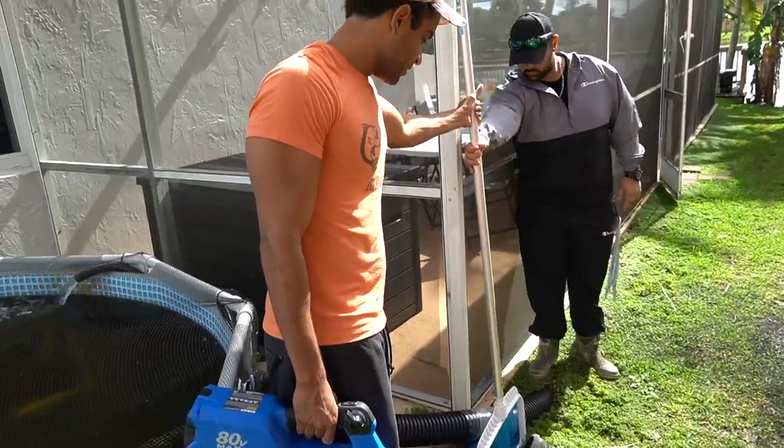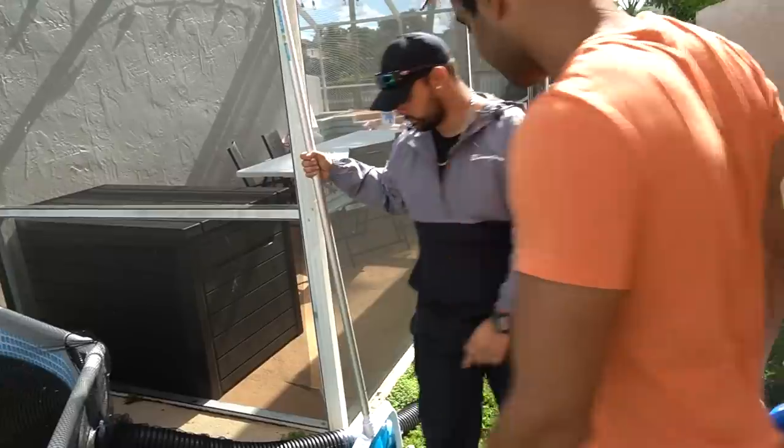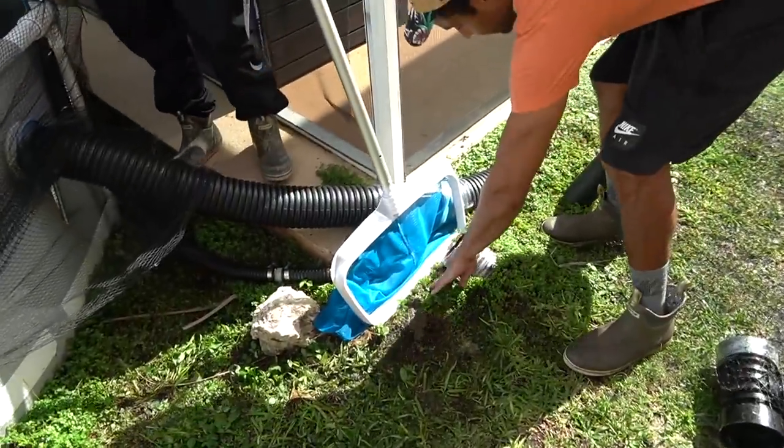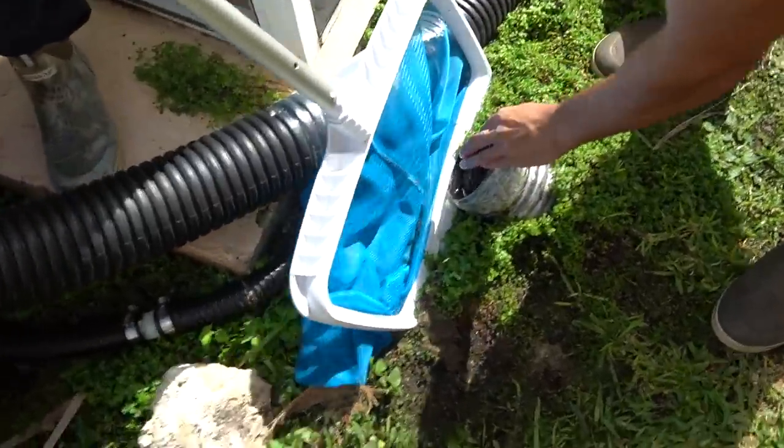Okay. Light. Yeah. All right. There you go. Now, if these fish do come out, keep an eye for them. There's nowhere for them to go here. Shove it right here.